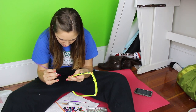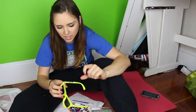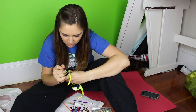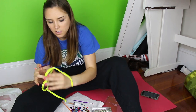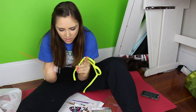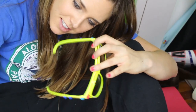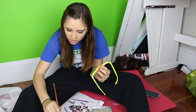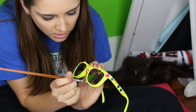I'm not very good at drawing hearts. Not too shabby. I think we need something like over here. 1, 2, 3, go. Okay. Getting old and shaky. Some kind of glow-in-the-dark triangle, you think? Nice. Where else do you guys think it needs? We're gonna add some more glow in the dark. Just dab it gently.